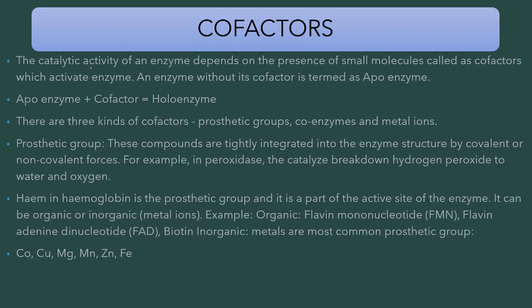Cofactors. What are cofactors? The catalytic activity of an enzyme depends on the presence of small molecules known as cofactors, which activate the enzyme. An enzyme without its cofactor is termed an apoenzyme. So we can say that holoenzyme minus cofactor is apoenzyme. Holoenzyme is the total part, that is, the proteinaceous part and the non-proteinaceous part. The proteinaceous part is the apoenzyme and the non-proteinaceous part is the cofactor.